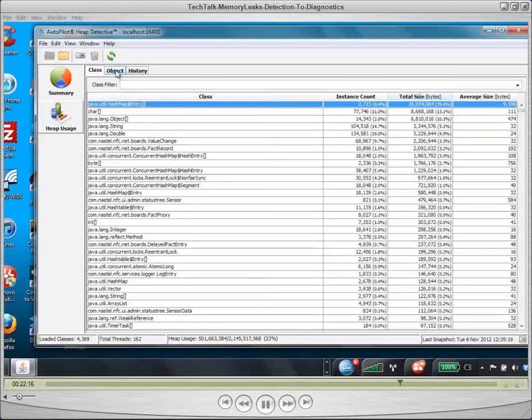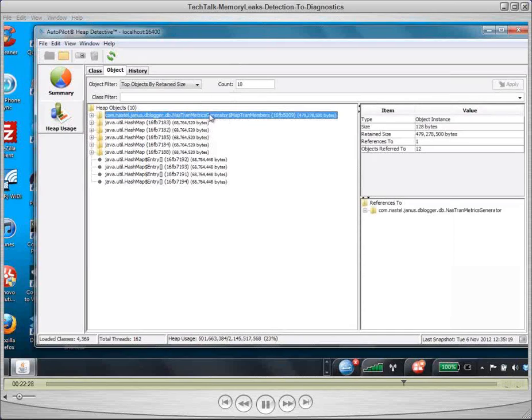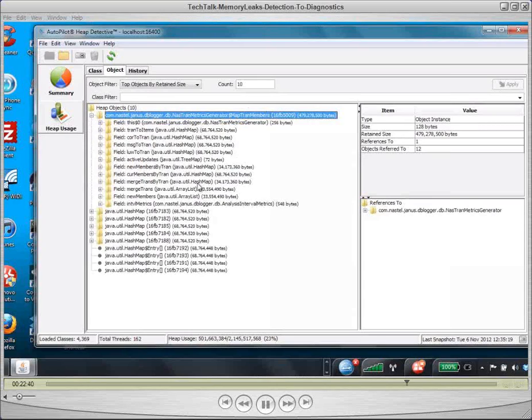So a good thing would be just to click on the object, and it will tell us right up front here the top 10 by retained size. So without really going any further, it tells us that out of the memory that we're using, 479 megabytes seems to be an area where we are allocating memory. That's where most of the memory is actually being used.